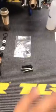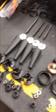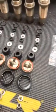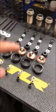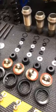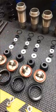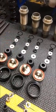So pretty simple. You obviously saw that whole mess that I had right here 2 minutes ago. We've now separated it, organized it, and put it in basically the same steps that they want us to build it in, so that it's a lot smoother. It's a lot easier. This isn't as intimidating as when you just saw that huge pile of parts. And then we put it all together. So the beauty of it is I get to control what shock fluids I put into it, instead of an RTR, where whatever they give you is what you get.